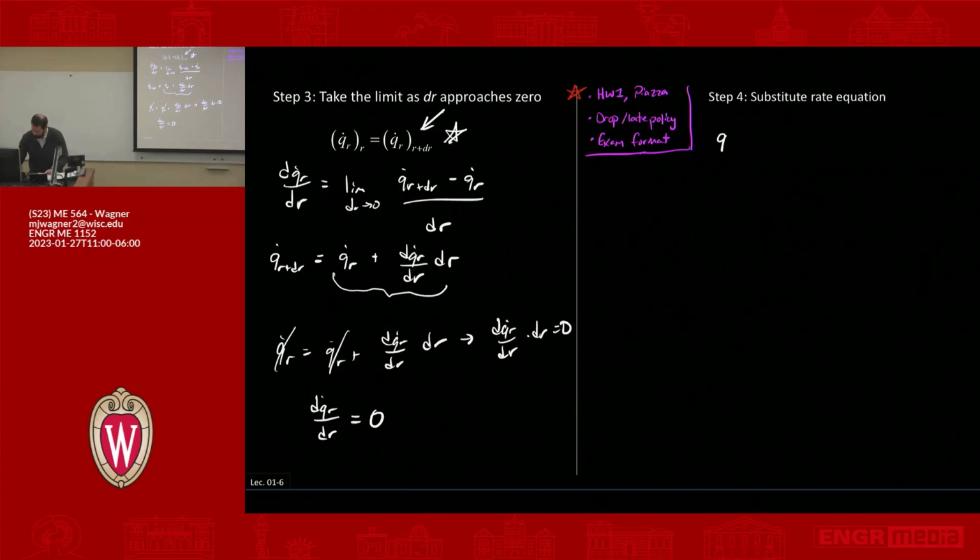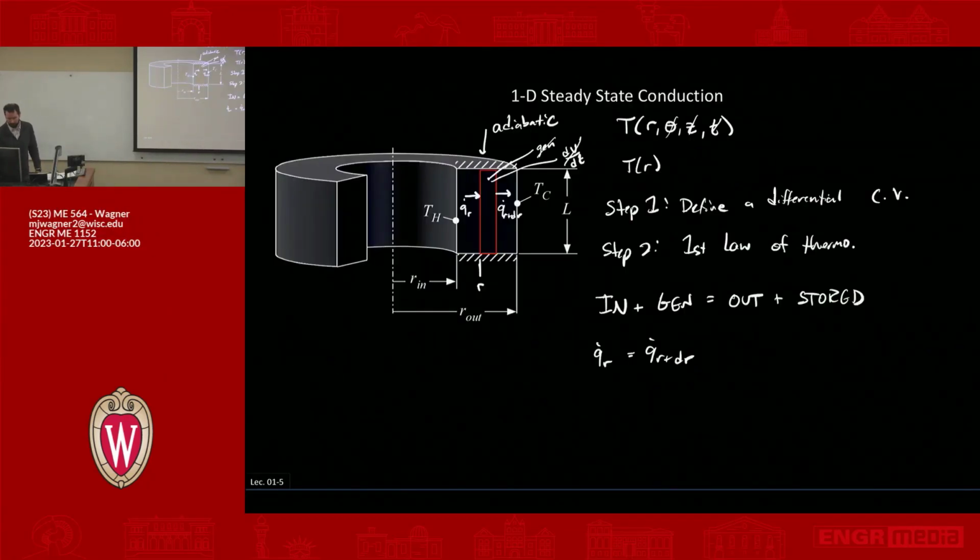We use Fourier's law, which is Q dot double prime R equals minus K partial T with respect to R. We want to express this in terms of Q dot, not Q dot double prime, so we need to multiply by the area. So Q dot R is equal to minus K. What's the area that we are considering here? Let me flip back to this diagram. Which area are we talking about?